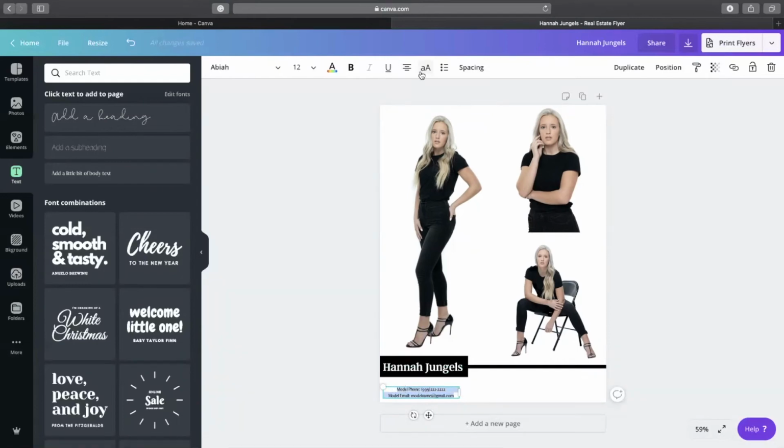So we are going to reposition this to the left, and I'm just going to duplicate this text, erase the information in there, and type in what I want. This is just a quicker way than adding text, selecting the different font and all that good stuff. So in here, you're going to want to put your height, your weight, your eye color, hair color, shoe size, and your measurements.